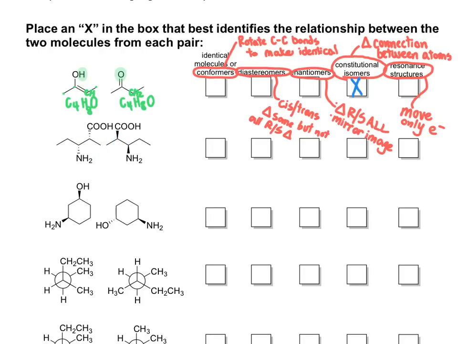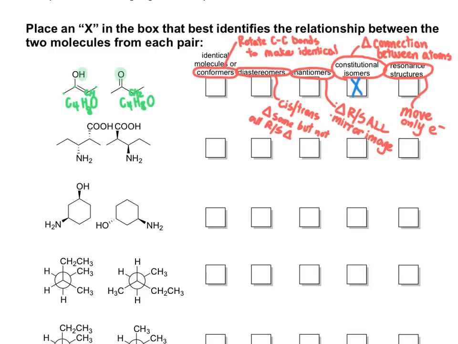So we have to ask, do those differences in wedges and dashes allow these to constitute identical molecules, diastereomers, enantiomers, or what's going on here? In order to address this, we can ask, are these mirror images of one another? They are definitely not mirror images of one another, because to be mirror images, the way that we've drawn these would require that for this to be the left and right-handed versions of the molecule, this would have to be a wedge, and this would have to be a wedge to make it a mirror image of the structure on the right. So they're definitely not enantiomers, so we can rule that out.